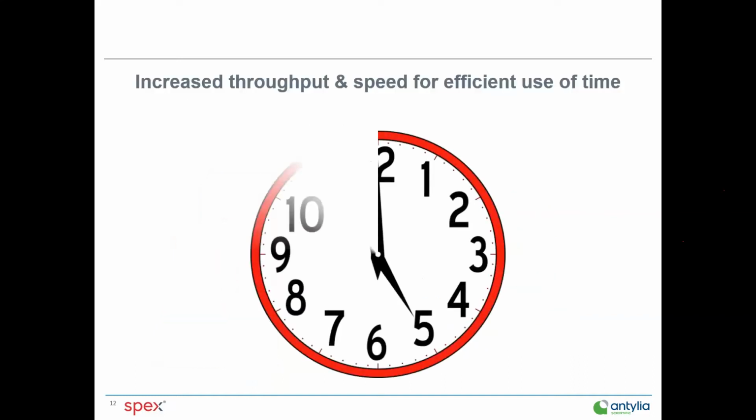The next thing you're concerned about is increased throughput, and you want to make sure that you're using speed and an efficient use of time. Are you grinding by hand where you're only able to process one sample at a time, or are you able to prepare a few samples and then run them in the machine? Because this is where sample preparation tends to be a bottleneck of the process, because you're weighing out each sample, and you need to grind each one before you can put it in. Whereas in some of the downstream steps, you can process them in batches. And the same thing with the equipment, but are you doing it one at a time, or are you doing multiples at once?